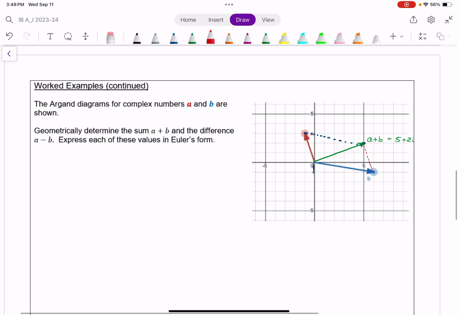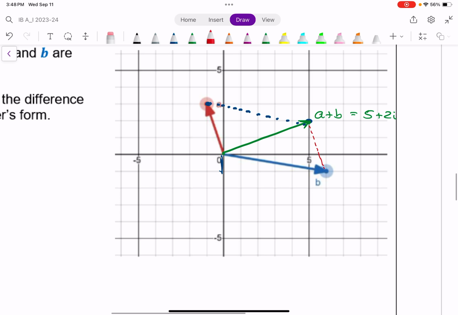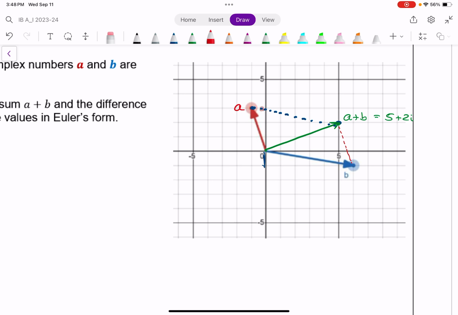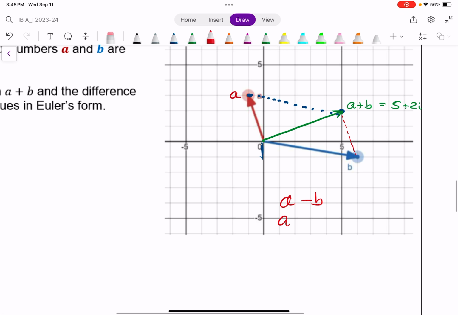If we're subtracting these two vectors, the order matters, and so it's going to be A take away B, and maybe I'll just label the A a little more clearly here. Here's my A. And so I want A minus B. So keep in mind, A take away B is the same as A plus minus B. And so I can use the ideas of what I did in the first question, as long as I think about adding negative B. And like we saw before, minus B is the same vector we see here, just going the opposite direction. So minus B looks like this. It's at negative 6 comma 1. So this is minus B.